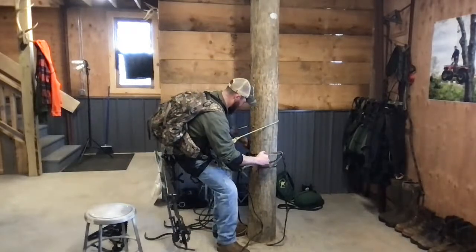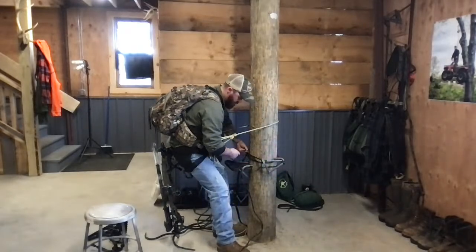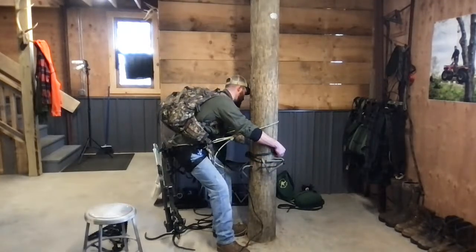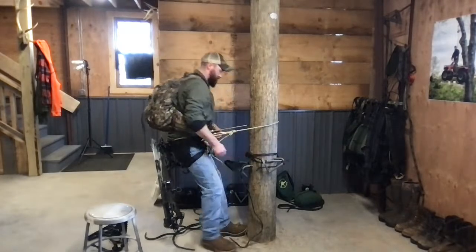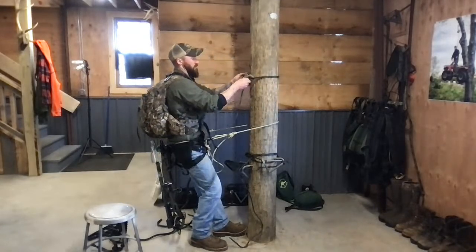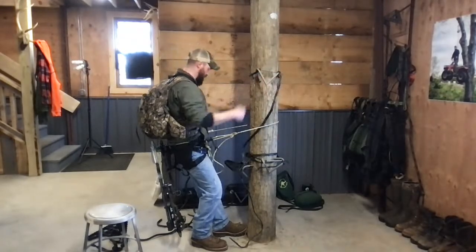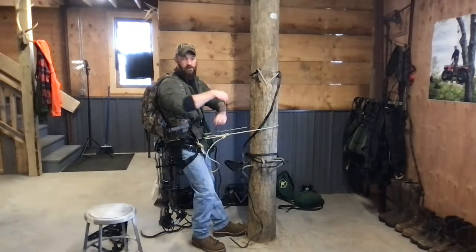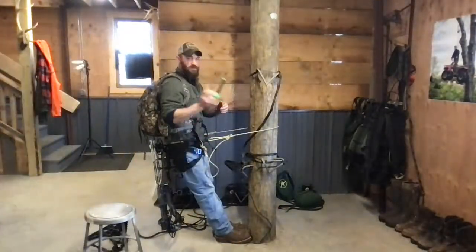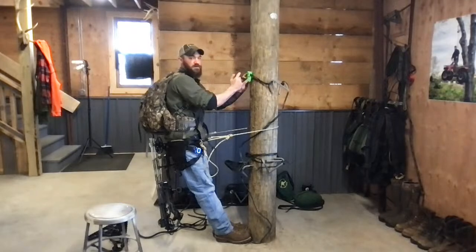And then I always like to tuck my ropes in so they're not flapping around. So I'll just bring them around and cinch them back into the rope. And then I'll have another step up here, which will be my bow hanger and my backpack hanger. So I'll keep this nice and loose. Grab me that bow hanger. Again, my bow hanger would be in a cargo pocket, but the hanger goes on the back side of the step, right in the rope.